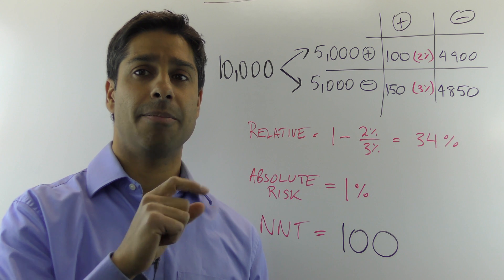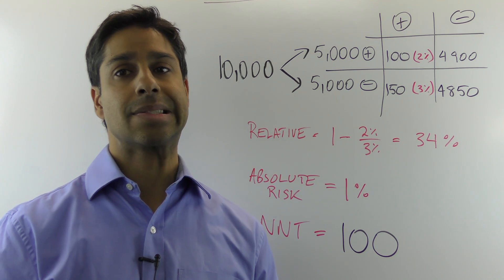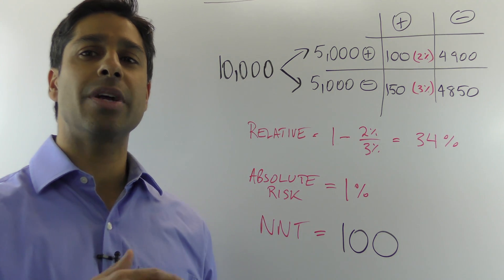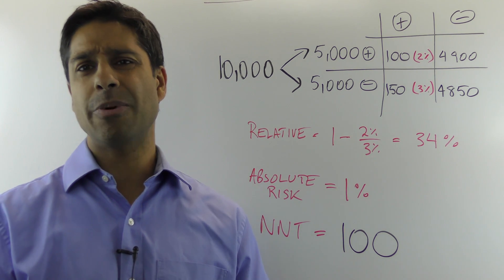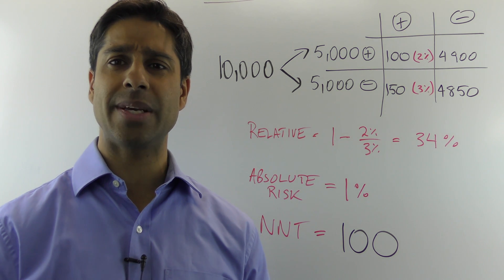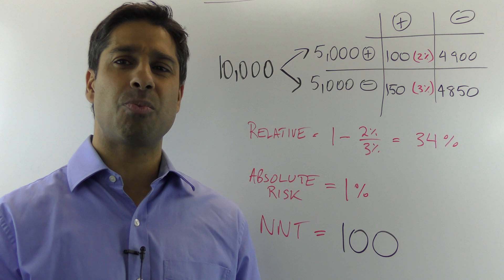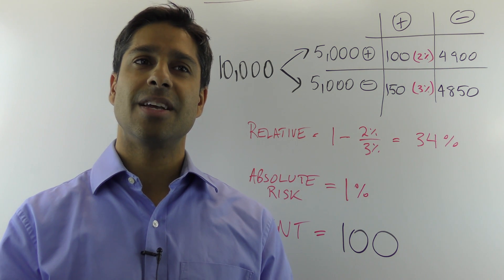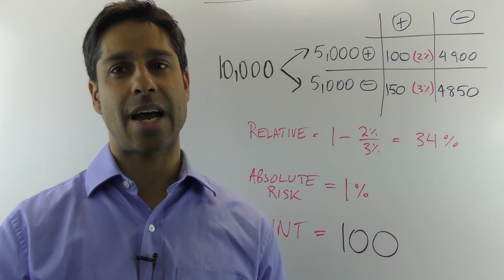So basically for every 100 people that walk through a doctor's office, one person is going to benefit in taking that drug. Those aren't the best odds. Now the number needed to treat has improved a little bit here and there, but how much more? Maybe I think the best trial I've seen is 89 on a preventative basis. So it's 1% or 1 point and change percent. And there's a lot more you can do to reverse or prevent your risk of a heart attack or stroke.